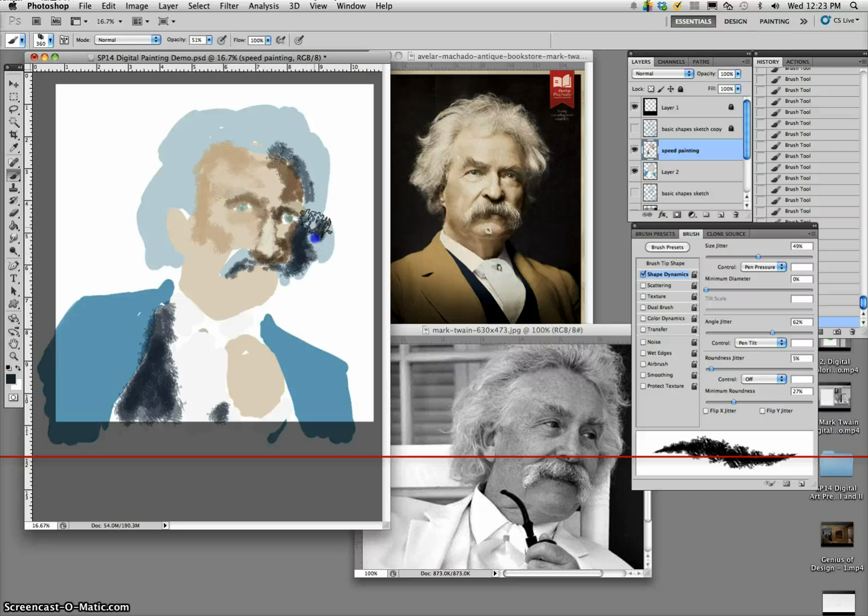The nice thing about using kind of a scumbly, rough-edged brush is I don't need to worry so much about the shapes. And that's why I have the flat painting underneath to kind of contain my shapes a little bit, so I can be a little looser and more creative with my shadows. And what I love doing is kind of overlaying these colors, like the browns and the blues, and then the highlights, putting them back in.